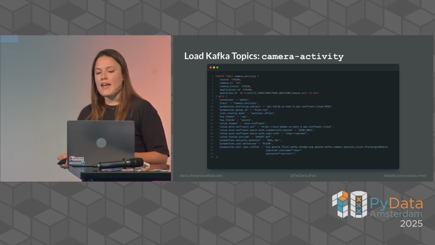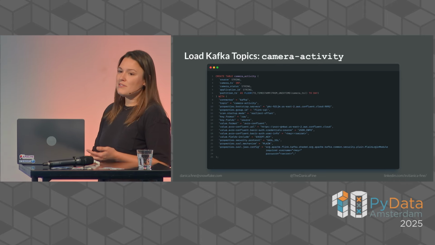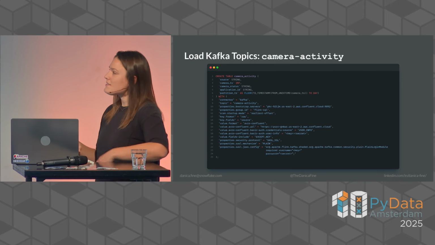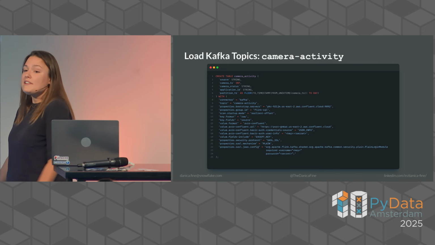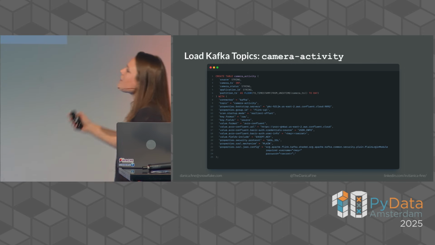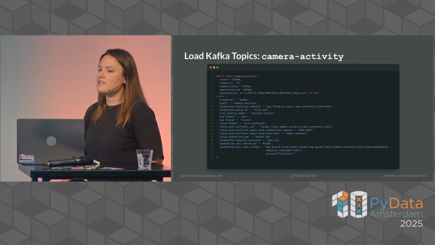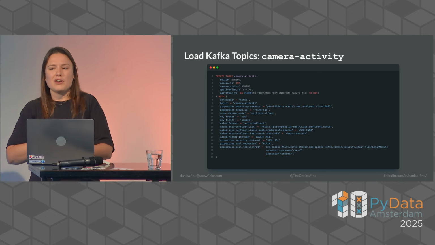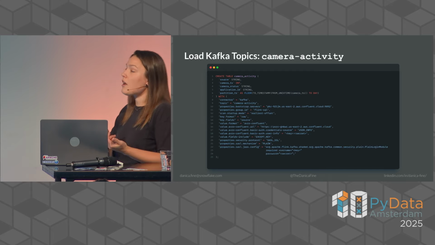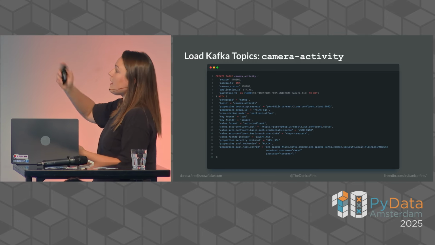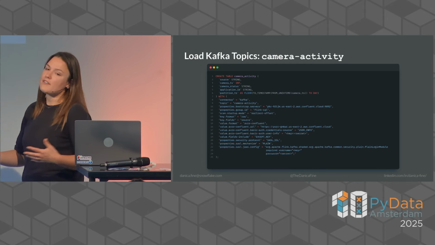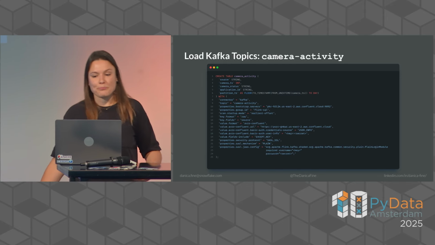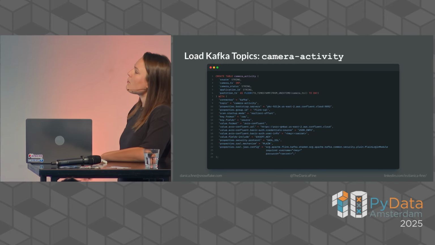We are going to create a table. Things in Flink are table-based. So we're going to create a table called camera activity. We're going to outline the fields that we have in our schema. And then there's a bunch of stuff from line 7 onward defining what we know about this data set. We're going to use the Kafka source connector. That's on line 8. We define which topic we're accessing, and then the rest of it is kind of boilerplate stuff that you'll need for any Kafka consumer. Okay? And I'll point you guys to the repo, don't worry.